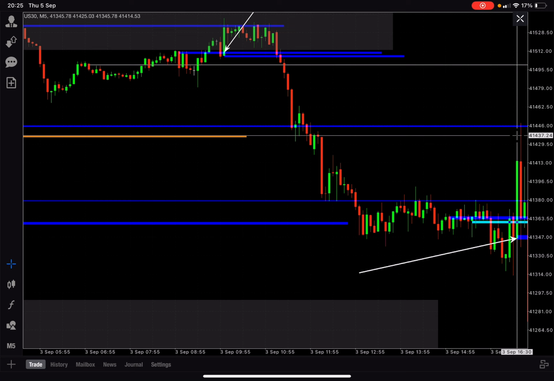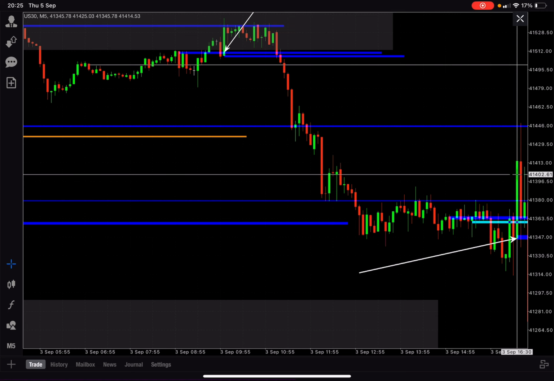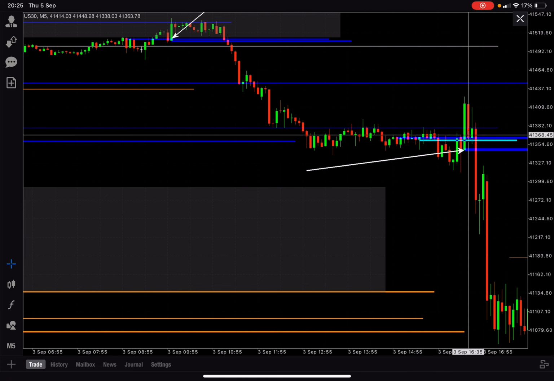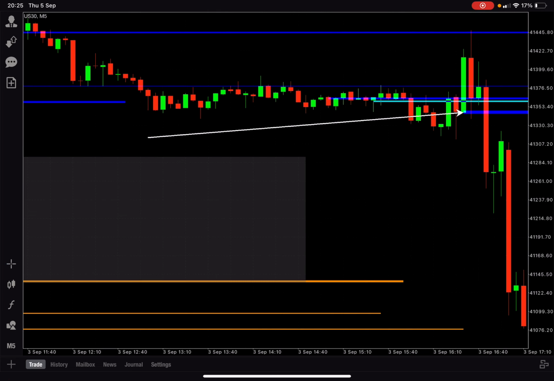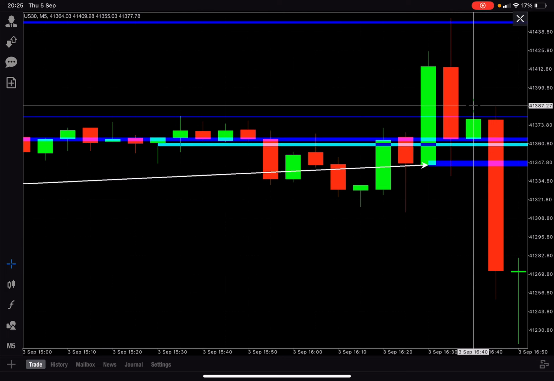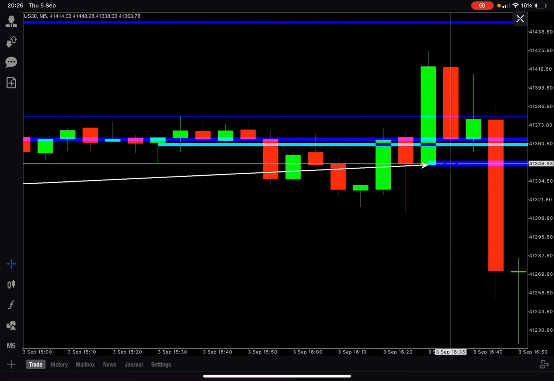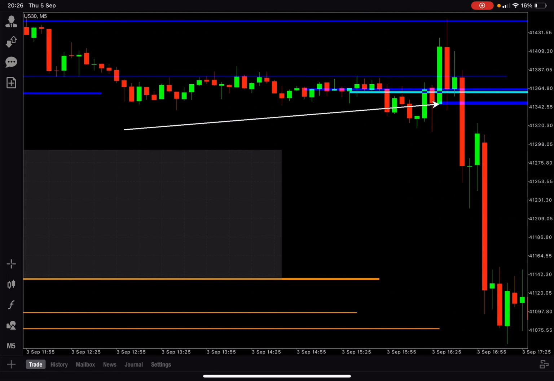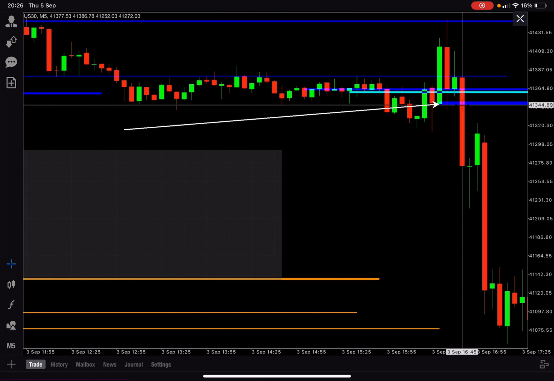Then if you were looking for a continuation down, you'd have got into this rejection here. And that would have been confirmation for a downwards move. So the main downwards confirmation here would be, as price comes back down to the New York opening, you can see we've got a little rejection here. So you might have taken a buy back up for bullish support from the New York opening. As price went up, you'd move to break even. And then price comes down, that takes you out at break even.